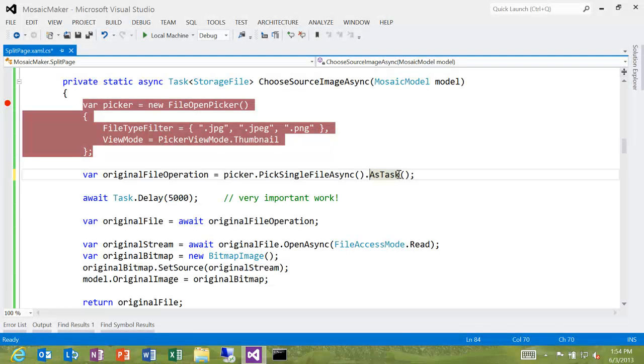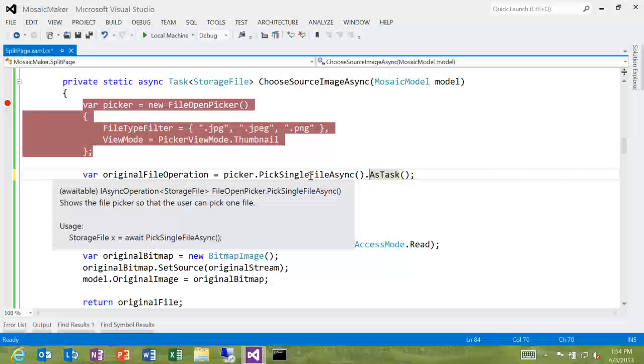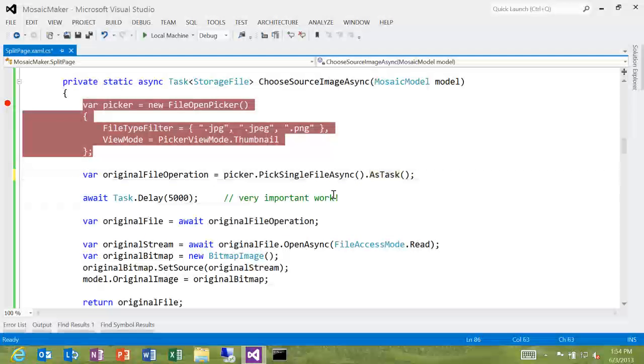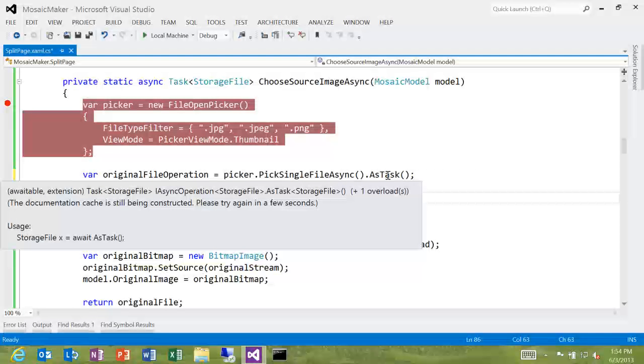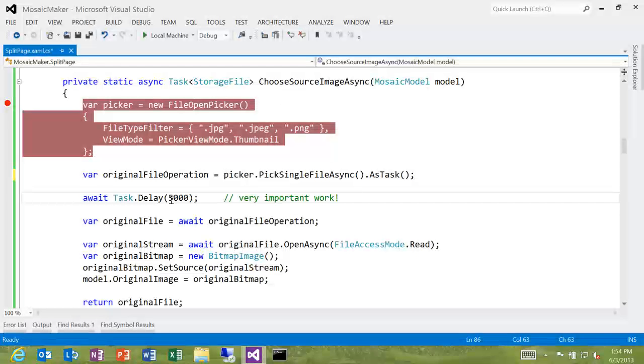And so in that case, you can call as task. And you see it's pretty simple. In this case, I had an async operation of storage file. When I call as task, I get a task of storage file, right? So it just turns it into something, and you notice it didn't even change what my code did. It still compiles because I'm still able to await that task and get out the object. It works the same way. But if there's a case where I really need that task object, this is what lets me get a hold of it. And so we'll see how that becomes useful in a sec.